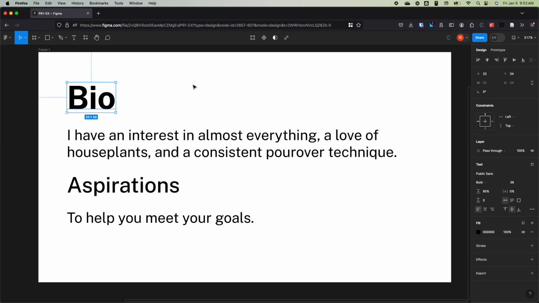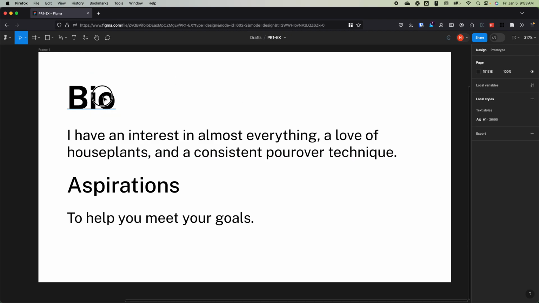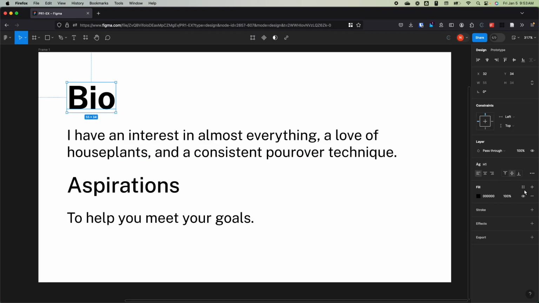So the right thing to do here is to set these up with what are called styles in Figma. So you'll see that I have all my text properties set up the way that I want them to here. And what I can do, if I click on these four dots, is I can add a text style. So you can see that it gives me a preview of what I've set up here. And I'm going to name this H1 and then click Create Style. And so now, when I have that selected, you'll see I no longer have all of those text properties. It just says, hey, you're using the H1 text style that you've applied here.